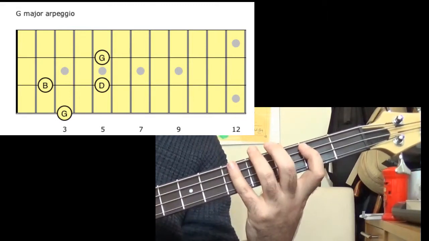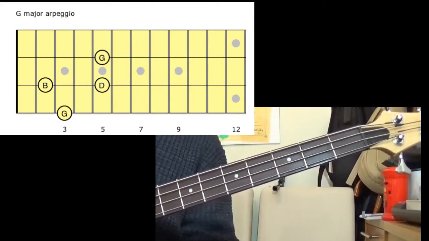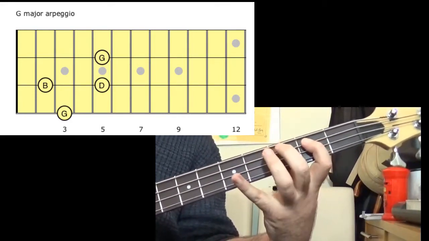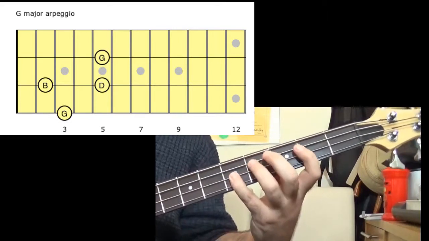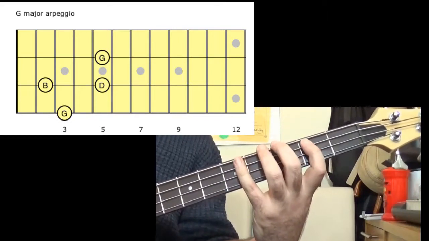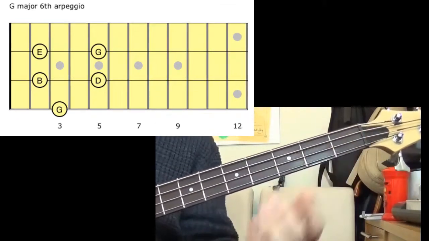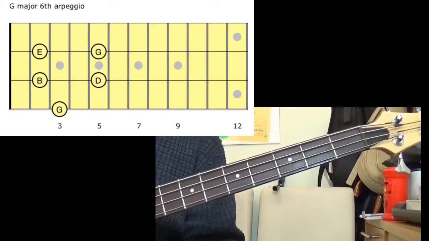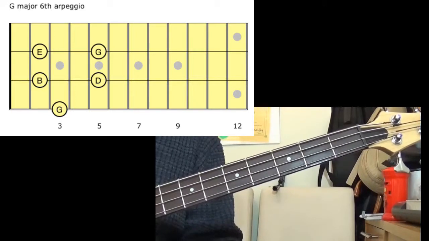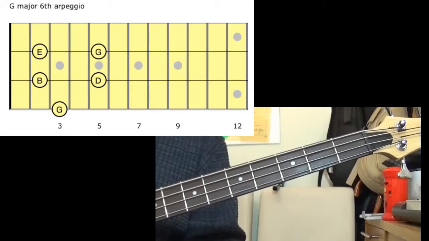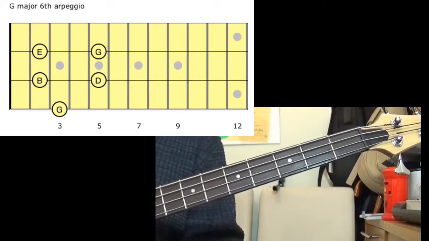Now when playing arpeggios, until we get to a 9th arpeggio, we include the octave. So we want the 1st, 3rd, 5th, and the octave note. So that's my major arpeggio. To make my next arpeggio, the major 6, I simply add the next interval. So I want the root, the 3rd, the 5th, the 6th and the octave.